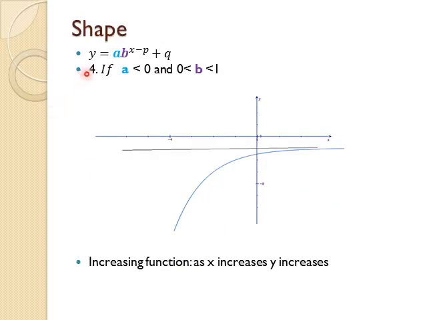Right, and then fourth, last shape, if a is less than 0, so a is now a negative value there, but b is a fraction, then my graph would increase from the left into the right. Again, that black line you see there, y equal to whatever the q value. So if I have minus 2 there, then this would read y equal negative 2. This is called the increasing function because as I increase x, y is also increasing. So hope you understand. That's just to refresh so that you can see which shapes and how the exponential graph would look.